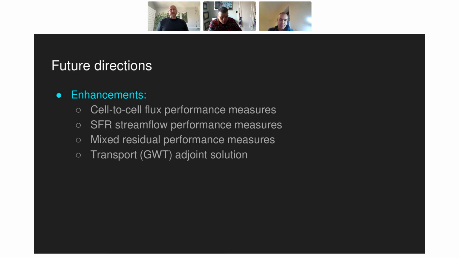Yes, MODFLOW 6 and the adjoint are set up to run for unstructured and structured grids. But like Joe mentioned, there might be a little bit of an issue with the ghost node correction with the adjoint solver at this point. It currently is only limited to running a single model. If you had a multi-model simulation, it's not set up to run. It probably will run on the first one. I don't remember if we error if it's a simulation with more than one model in it. Right. Yep. Thank you, Joe.